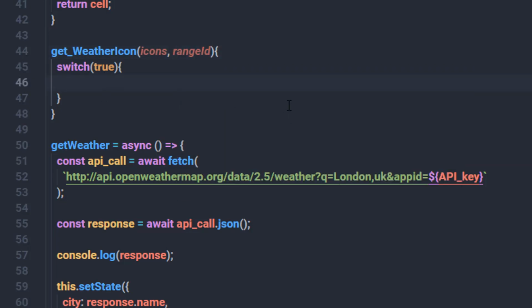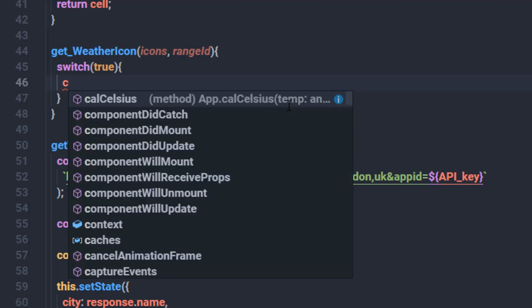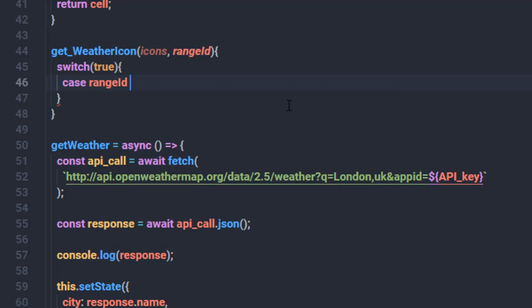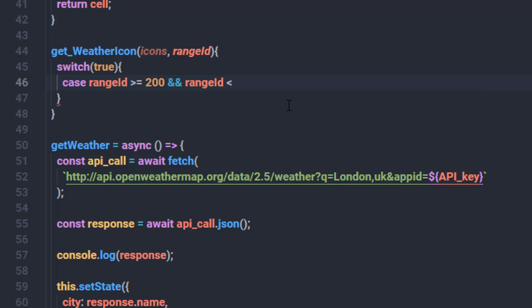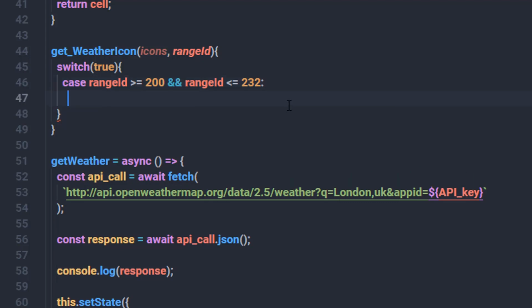And right here, I'm going to say, in case rangeID is greater than or equal to 200 and rangeID is less than or equal to 232, then I want to specify icon to the state.